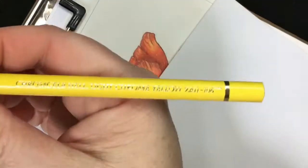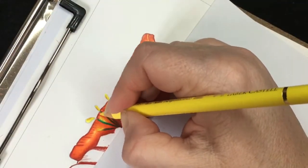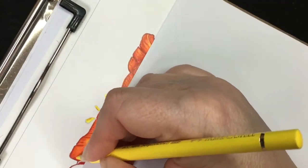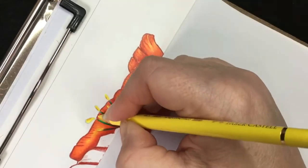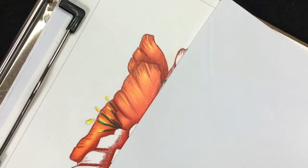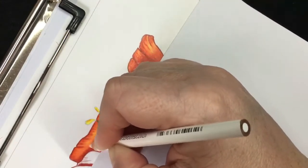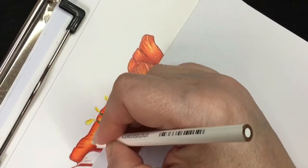I've left a little gap there for the next colour, which was a light chrome yellow. I'm just going over the top of the entire area with this now. So that back petal is a little bit darker than the others because it is sitting behind. Just going over the top of that with white and just blending that out to nice and smooth.